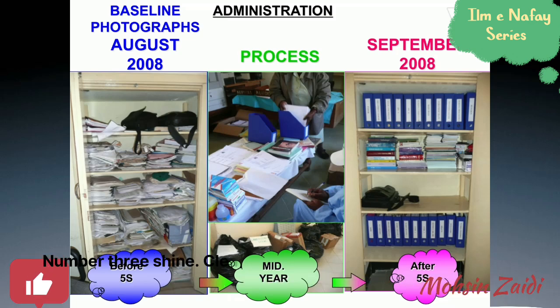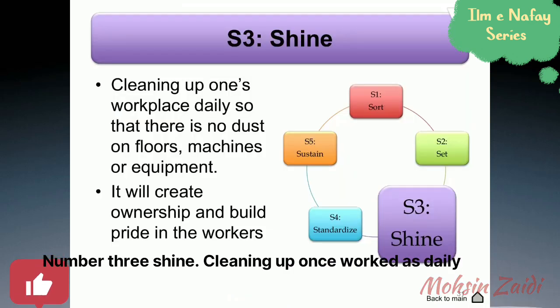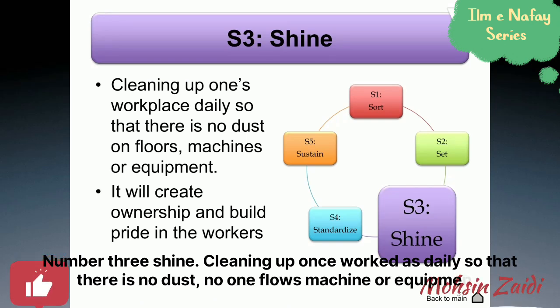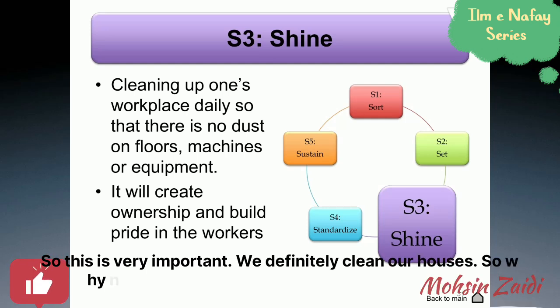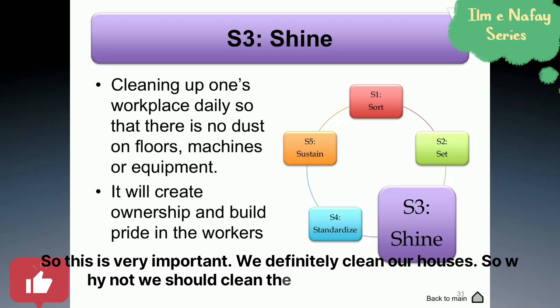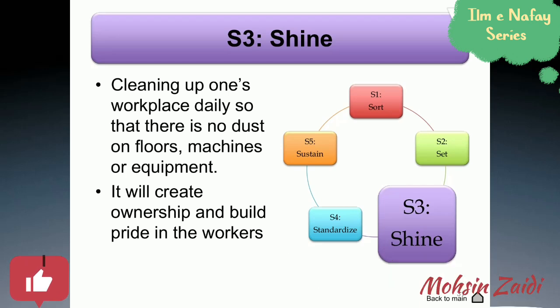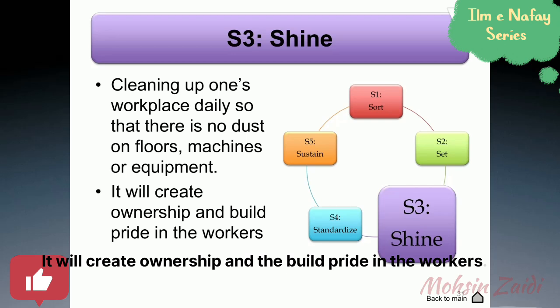Number three, shine. Cleaning up one's workplace daily so that there is no dust on floors, machines, or equipment. So this is very important. We definitely clean our houses, so why not? We should clean the places where we work. It will create ownership and build pride in the workers. Definitely, you have to work on it.